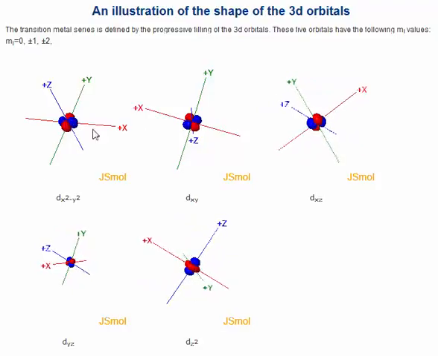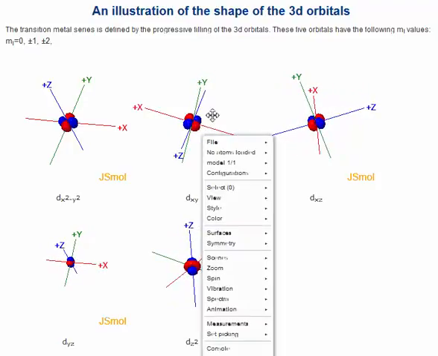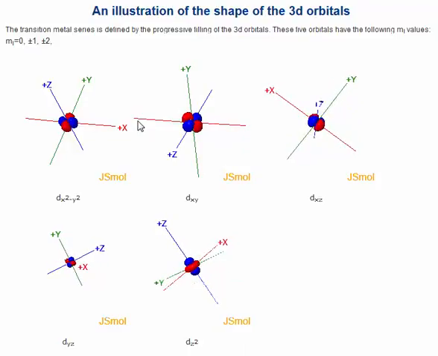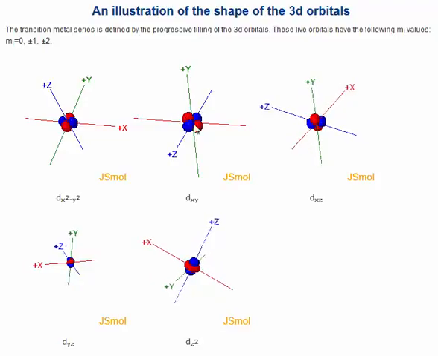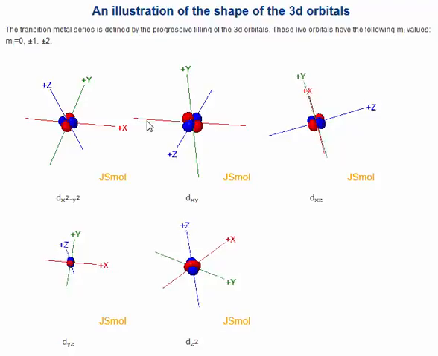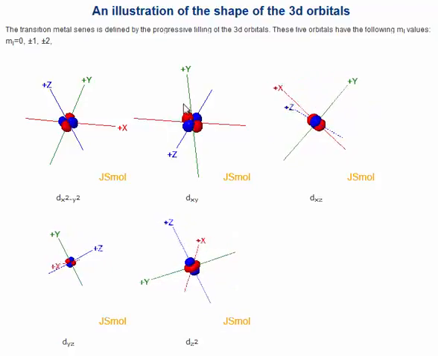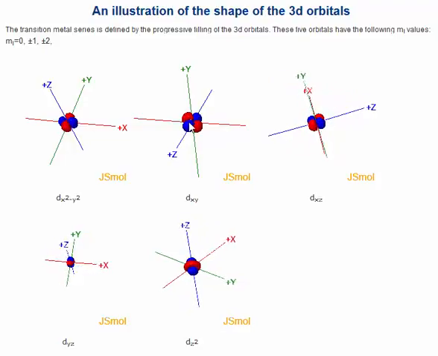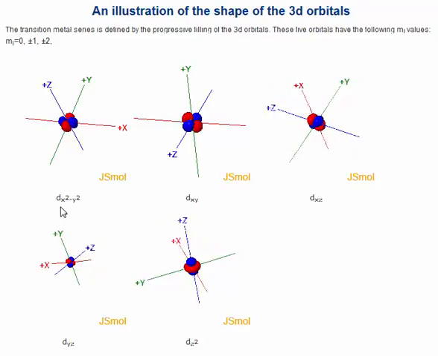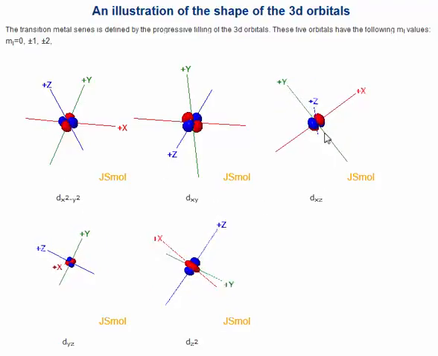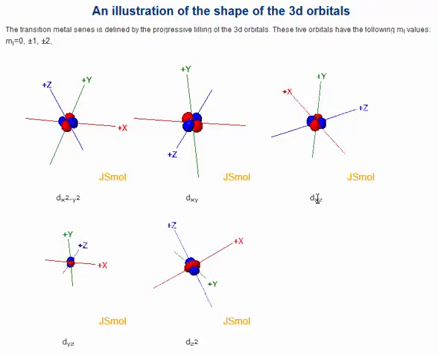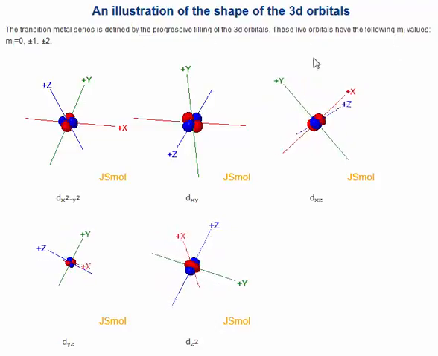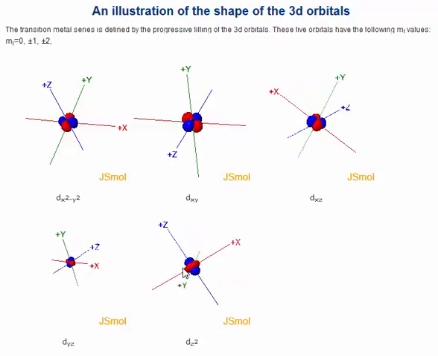This orbital's energy would be raised a lot. In contrast, if I brought a ligand with electrons along the axis here for the dxy, you see these lobes are not located directly along the x-y axis, but in between them. So their energies would also be raised as we brought along the x-y axis. And that's what you'd expect for a square planar complex. The ligands would orient and come in along the x-y axis. So we can see that if that were to happen, these two orbitals would be raised in energy, the dx² - y² and the dxy. These have fewer contributions due to the y. This has the dxz. This is the dyz, so no contribution from the x, and the dz². So these are going to be lower in energy. So when we started with five orbitals of similar energy, now we have two that are going to be higher in energy, and then we have three other ones.